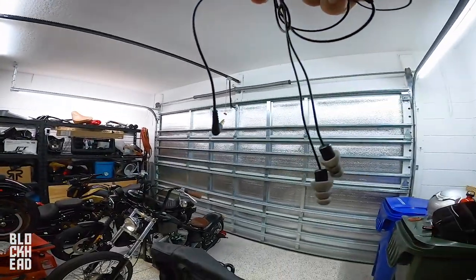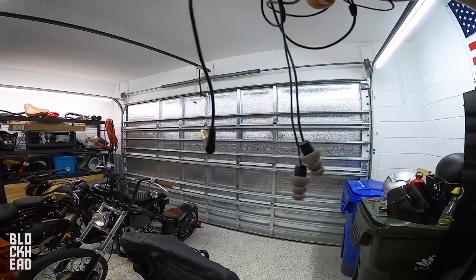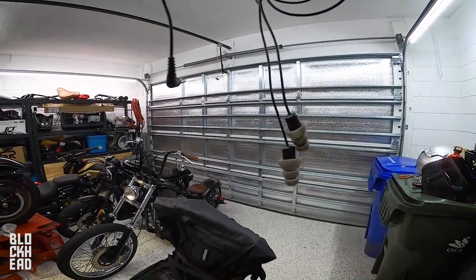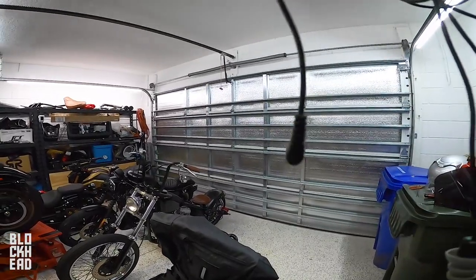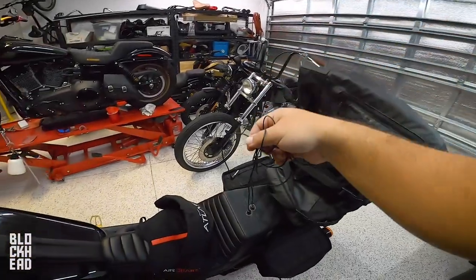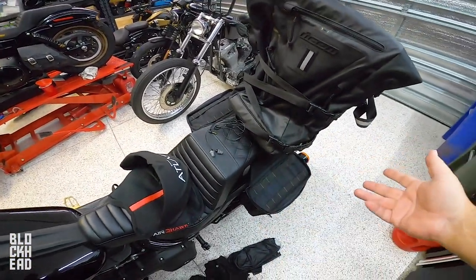One of the biggest, most important pieces. That's it right there, guys. I think that was one of the most important pieces of gear that I had during this trip. They call them plug phones. I was basically able to plug this into my Senna. They're earplug headphones. So they basically protect your ears from wind noise, but you can also still hear your Senna. And so you can talk to other people.